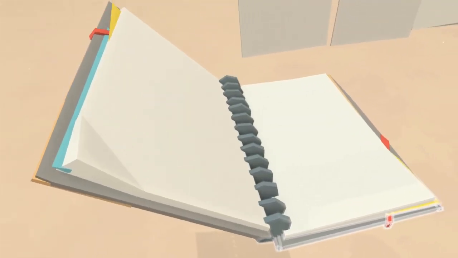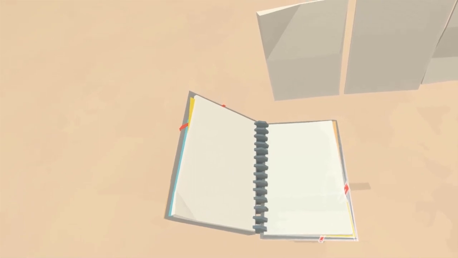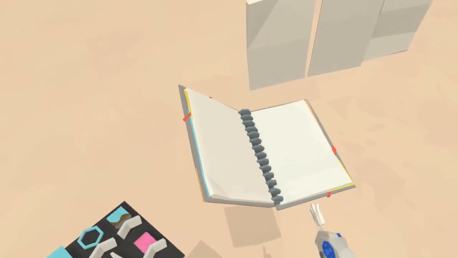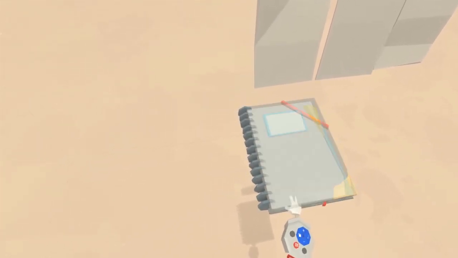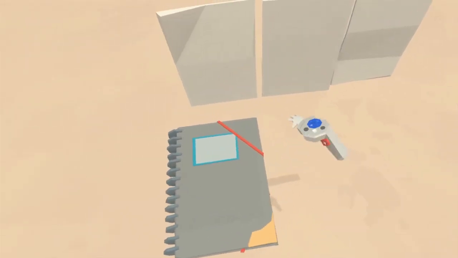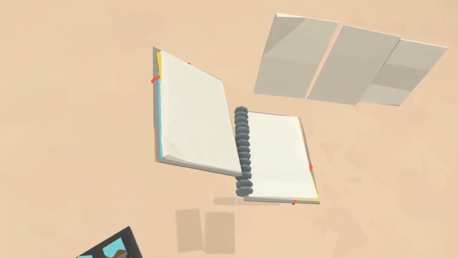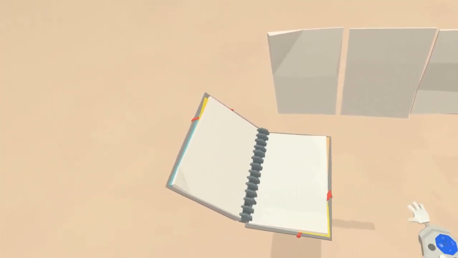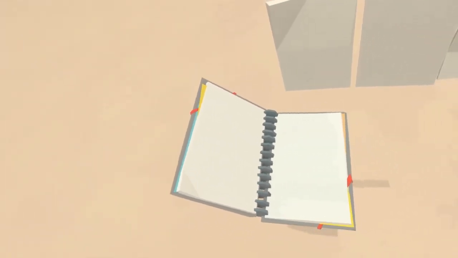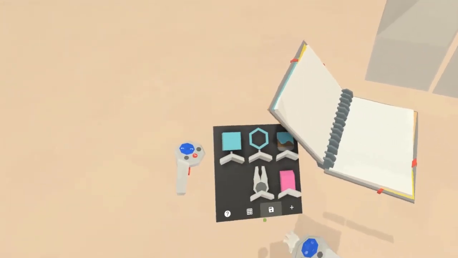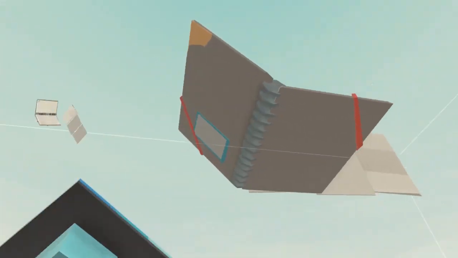Because I'm thinking I might be forgetting something. I was thinking about having more, just to think out loud, more of an official binder with also like a spot to put your pen and stuff, but then people will, you know, expect to be able to write with that pen, and that is something for another day, totally. So, there we go. Here's my stuffy binder. Modeling done and complete. I like it.